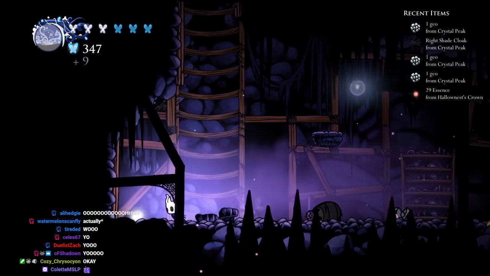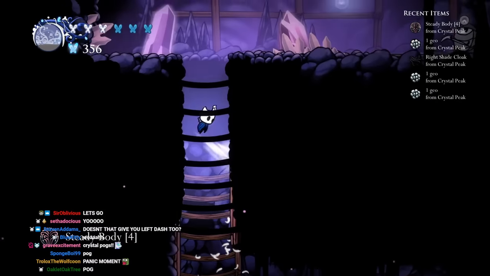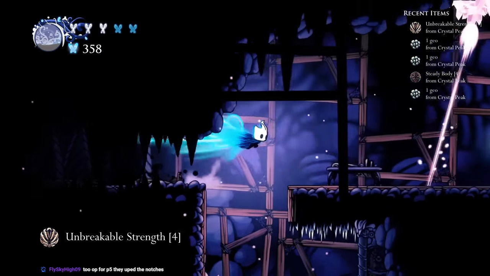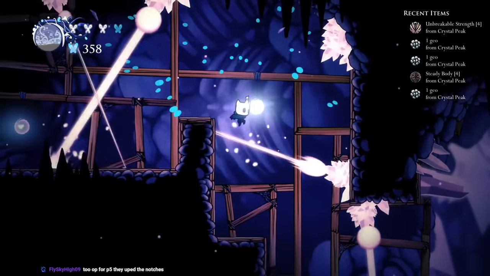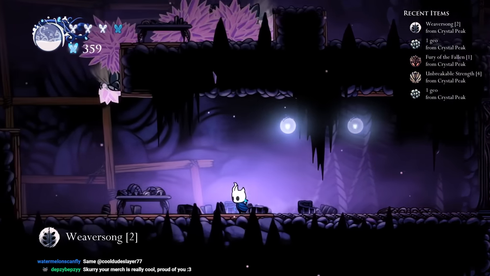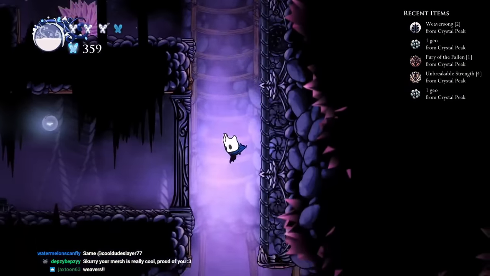I'll take it. That's one shade cloak and one no dash, the classic. I can never get both dashes at the same time. Unbreakable strength 4. Why would you balance this? No. Why would you balance that? So many items here. Weaver song. There's so many charms here. Is that what they're mining around here? Charms?